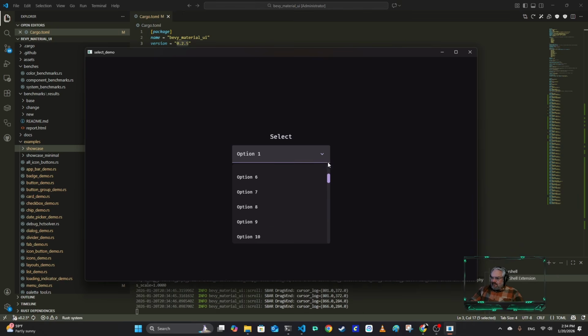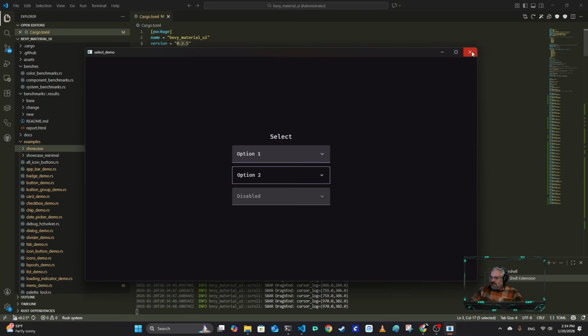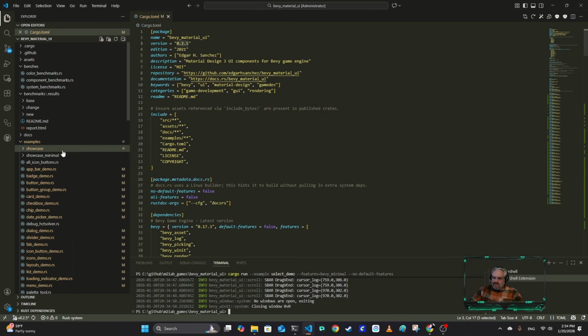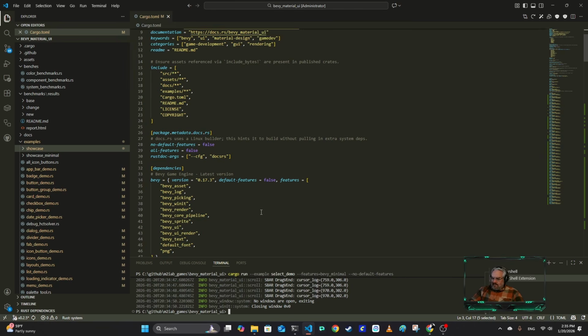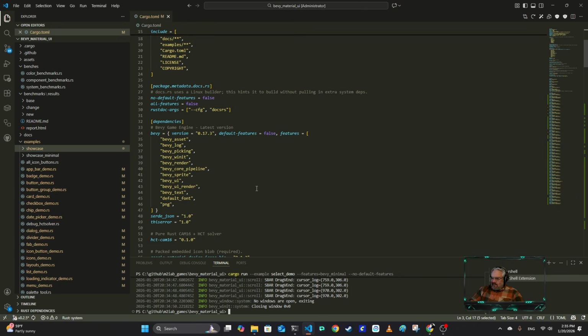And I think one of the cool things about doing it this way is you can see, apart from all of the 3D capabilities of Bevy, that you can also simply run one of these components as a 2D UI only kind of component. So that's one of the things I wanted to show.